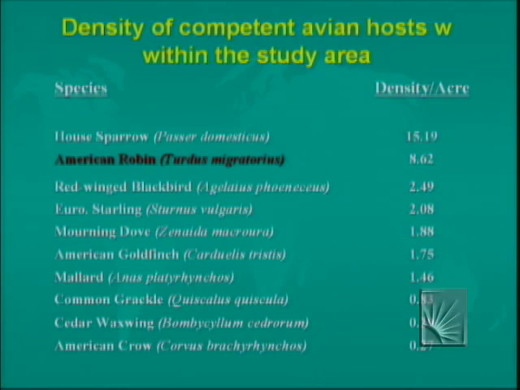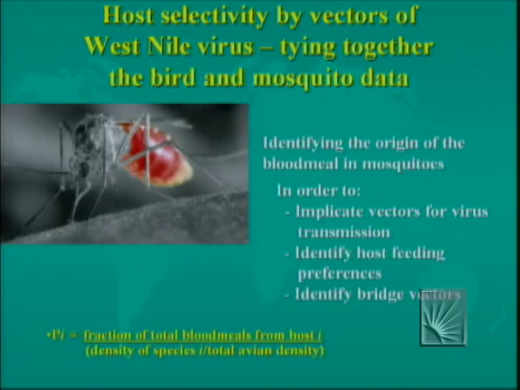One interesting thing that we find out is some birds are much more important than others. And if we look at density of birds, the house sparrows and the American robins are by far the most common ones. If we look at who the mosquito is feeding on, in other words, OK, we have the blood meal. Where did the blood meal emerge from? Because then we can actually relate what's happening in the mosquitoes to what's happening in the birds and actually find not only the vectors, but who are the important hosts.